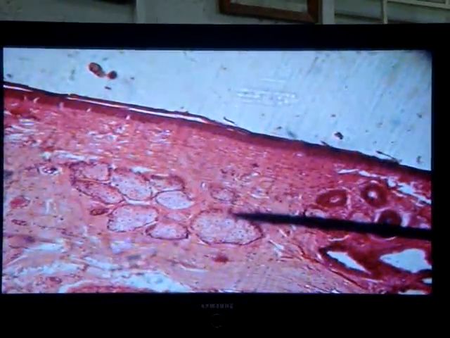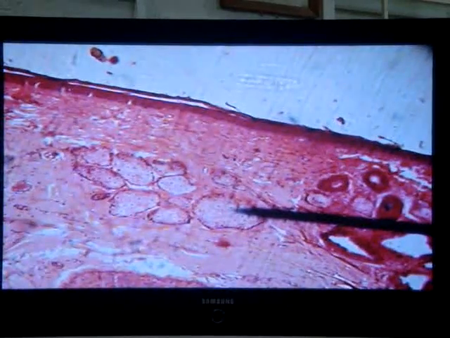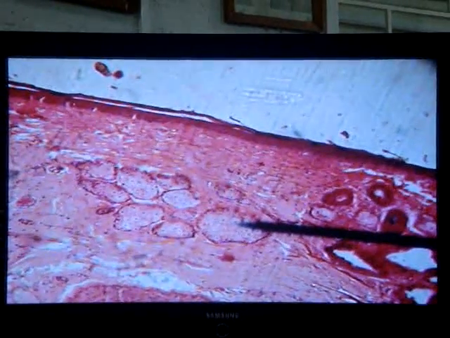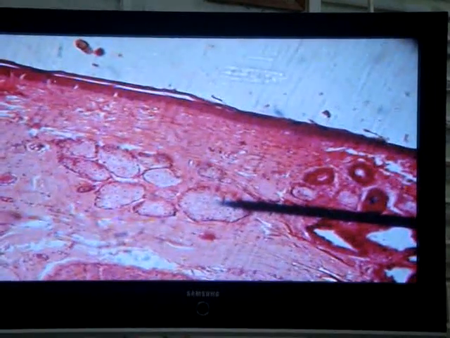Notice that the sebaceous glands do not possess a lumen. There's no lumen with the sebaceous glands at all. And so they're not described as tubular or anything. So how do we classify these sebaceous glands according to structure? They look like a little bag of grapes, and so we call them a simple acinar gland, or some books say a simple saccular gland, like a little sac. Simple because again the duct system doesn't branch.